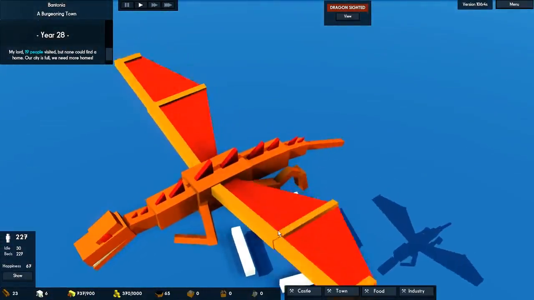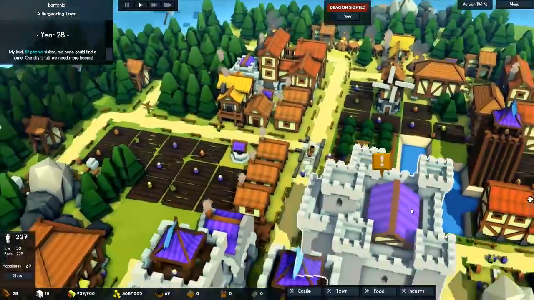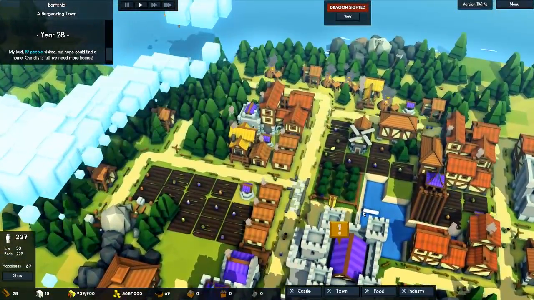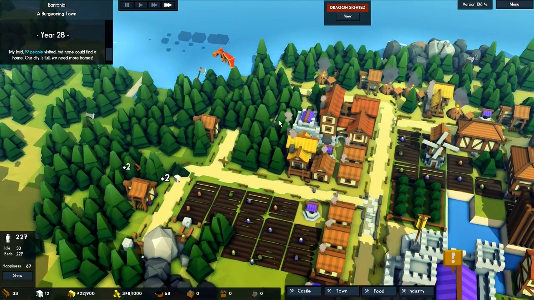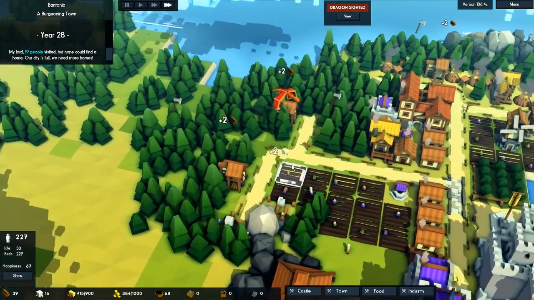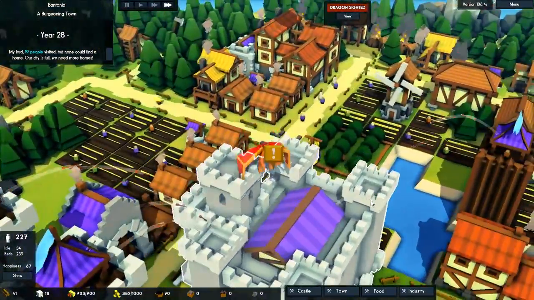Got a dragon, hello dragon. Please don't burn down my village, please don't do it. We do have these two archer towers, so they might help a little bit. Probably not gonna kill it, but we might be able to at least hopefully make him go away from us. Where is he going? Going, Mr. Dragon. Gonna burn my castle?